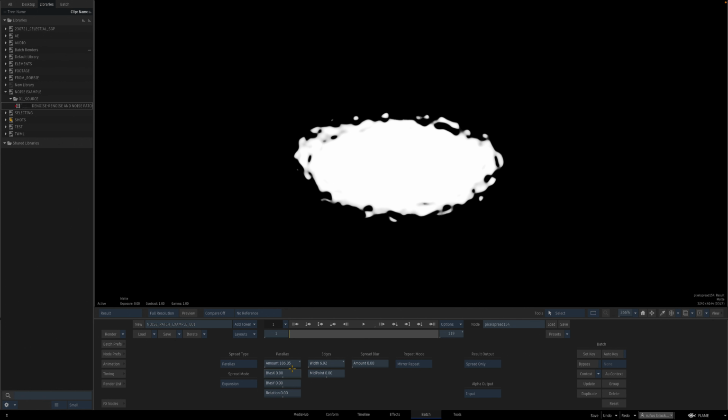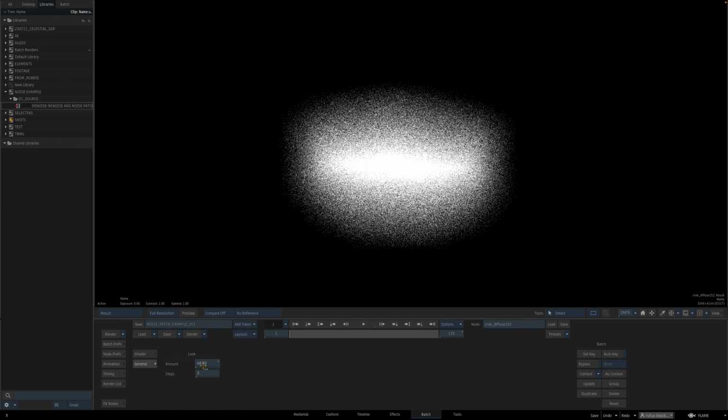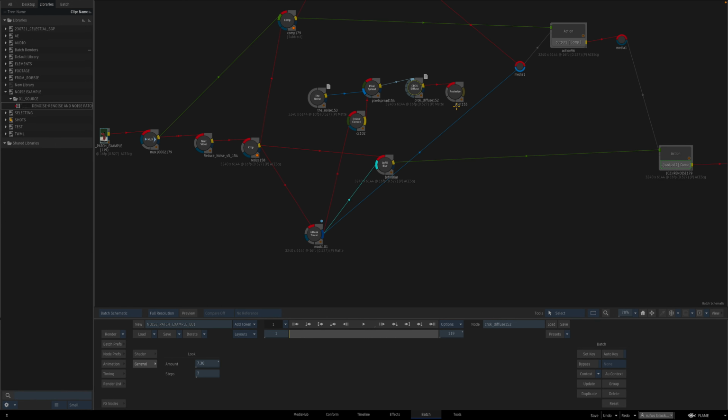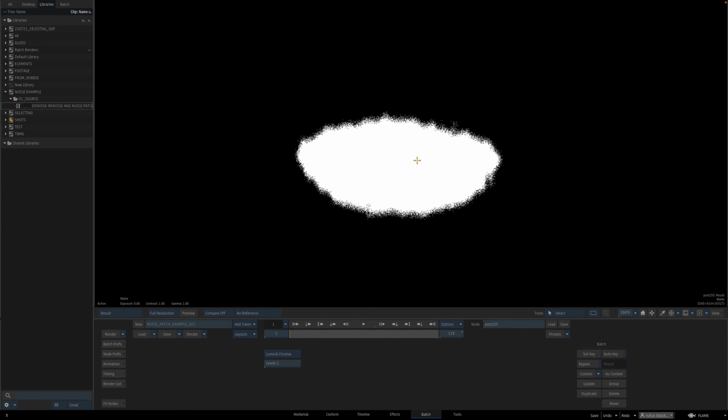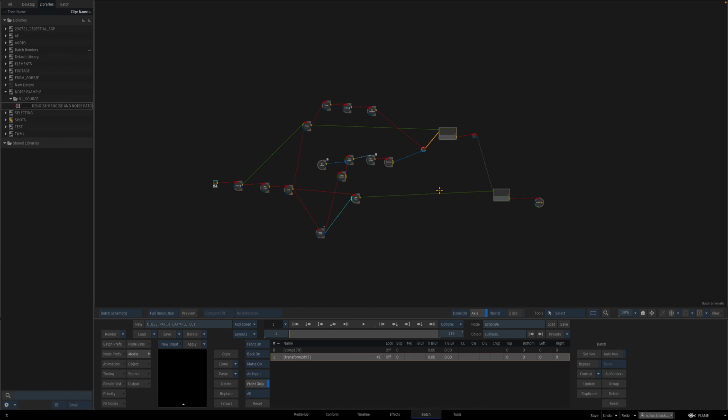Pixel spread too much. Probably just want it to be like that. And diffuse again too much. Just need it to be like that. Posterize makes it all either ones or zeros. So now that can go in there like that. And yeah, now you will have fixed that halo problem.